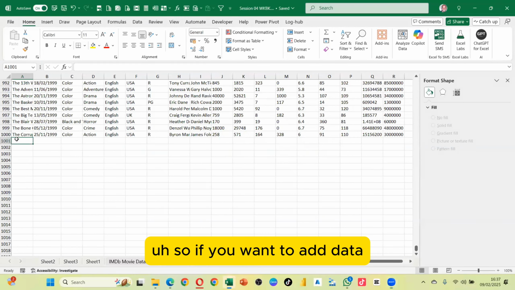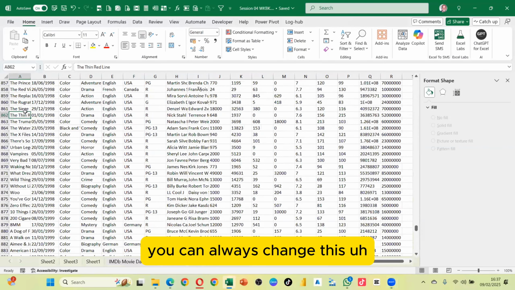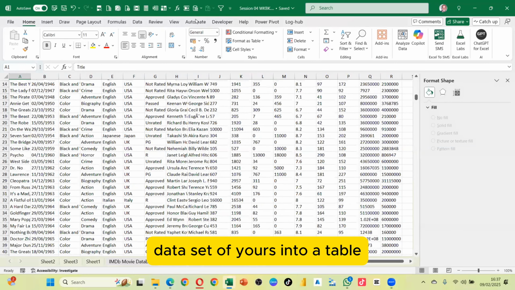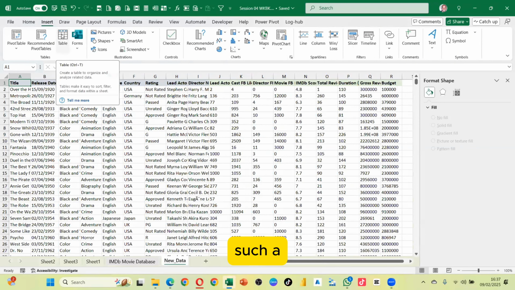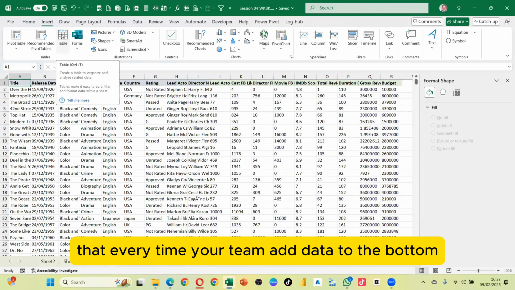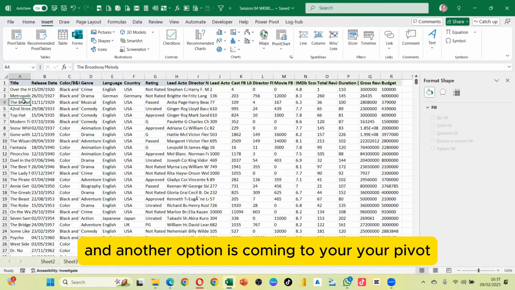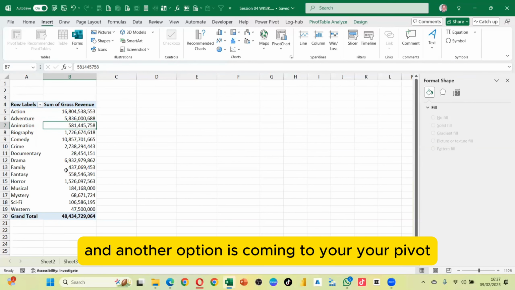So if you want to add the data, there are two things you can always do. You can always change this data set of yours into a table. Just come here to insert and you insert a table here, such that every time your team adds data at the bottom, it automatically picks in your pivots. And another option is coming to your pivot.